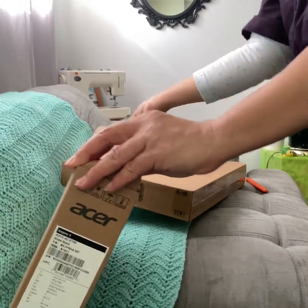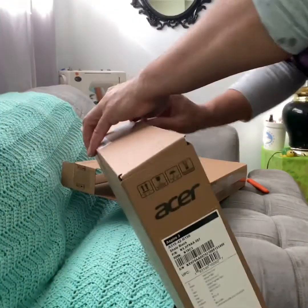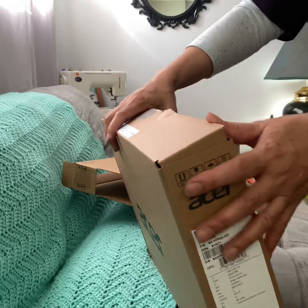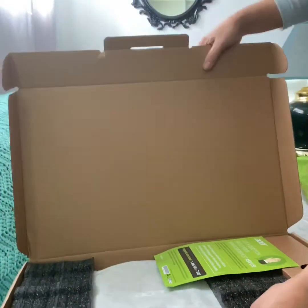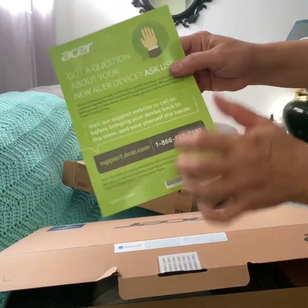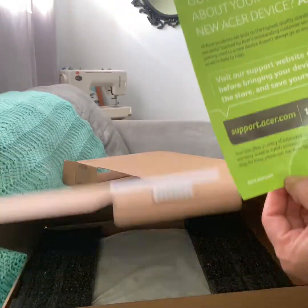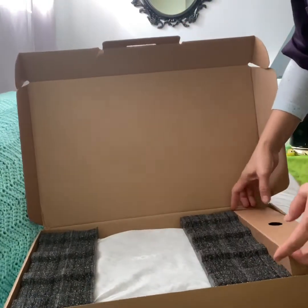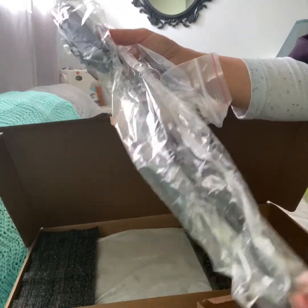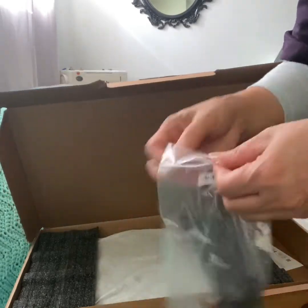There we go. This is so hard to open. There. So, this is something like a leaflet. And these are the plugs. See the plugs for the computer. Here is the plug, and the other one here.